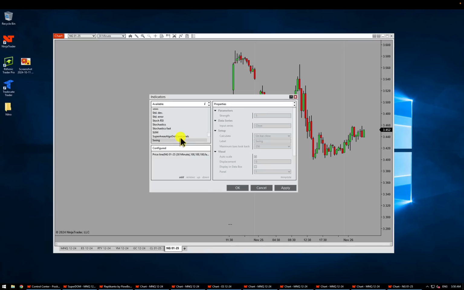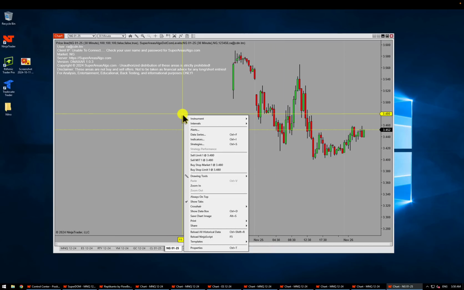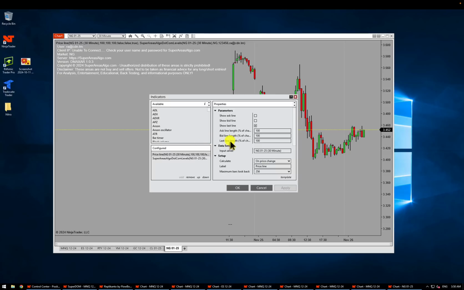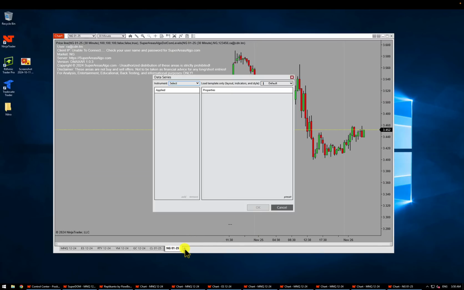You have to do this just one time, as long as your NG subscription is active at super areas. You don't have to worry about doing this daily, one time and that's it. There you go, my natural gas is connected. Give it a little time because it's going to pull the data live. And NG, let me double check what's going on with NG. We are okay. Okay, I will go back to NG.